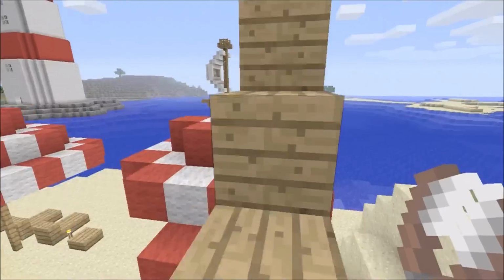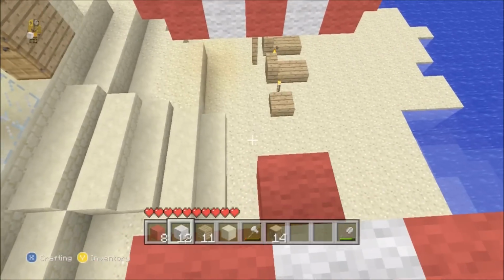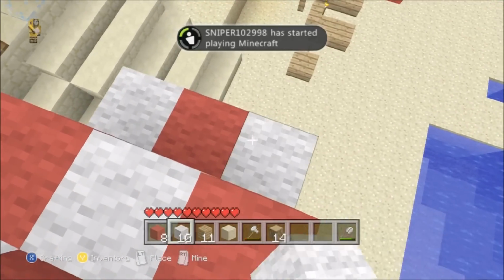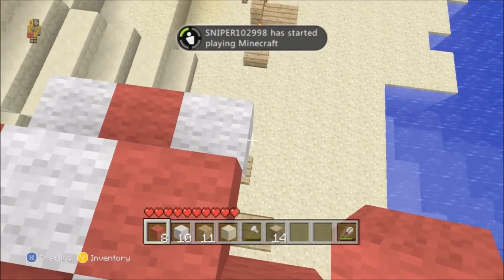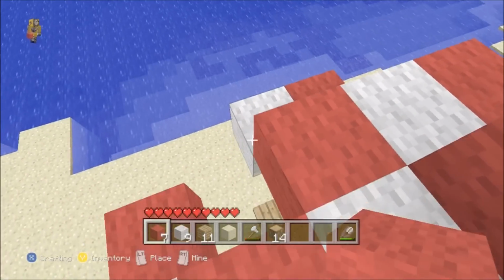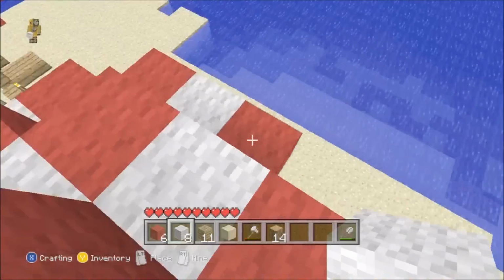Make sure you have it alternate again. So as you see from this piece of red wool, we're going to go white at both sides, like that, and then red onto it, and then white onto it again. So you have two pieces of red in the corner. It's what you want to aim for.